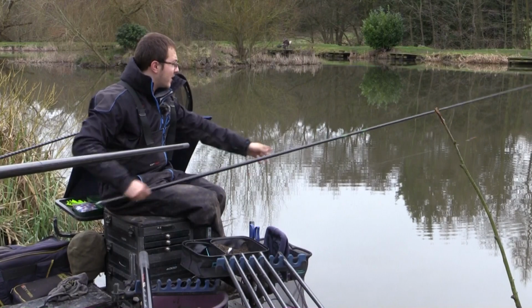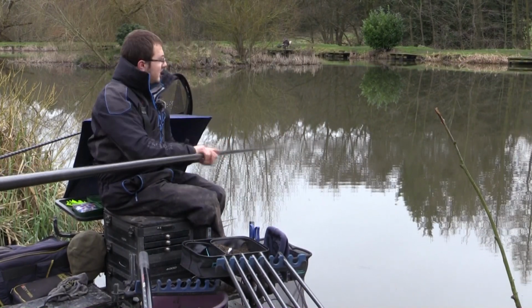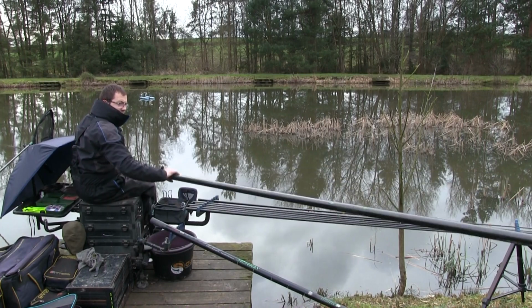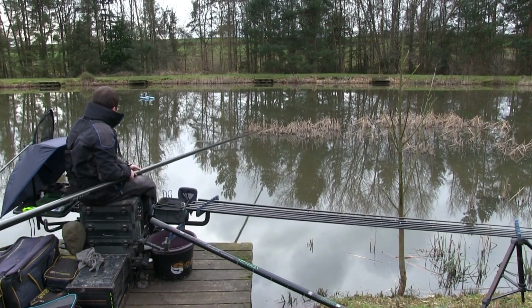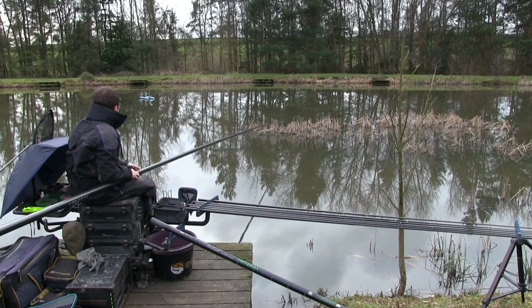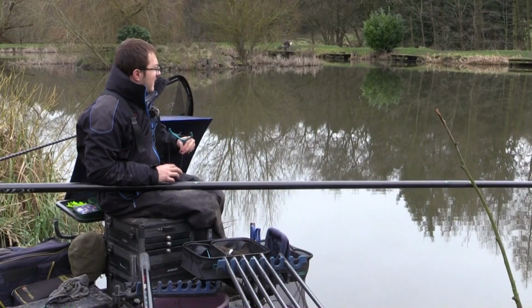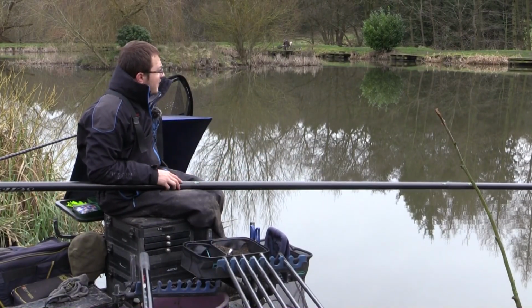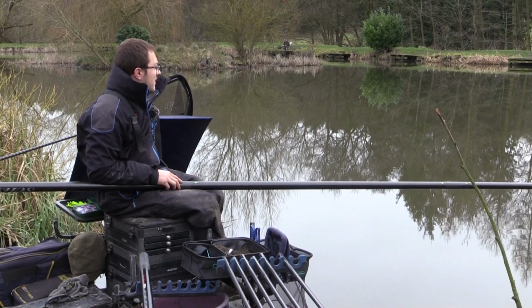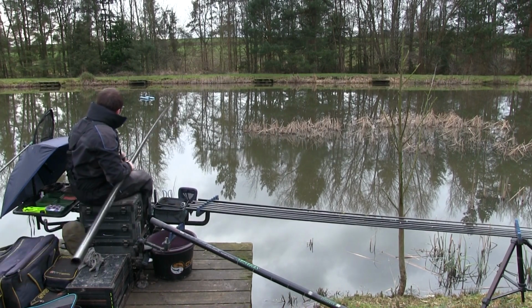Right, so I've just put on a maggot hook bait and I'm just going to ship out now. Because of how this peg's set up in front of me, those reeds are pretty much at the limit of what I can go to at 10.5 metres, and that's where I put the initial pot of groundbait in, the distance. So all the bait I'm feeding, I'm just fishing short of that. So maybe the odd one or two maggots might just drop just shy of the reeds. There we go, that's a bite and a fish on straight away.